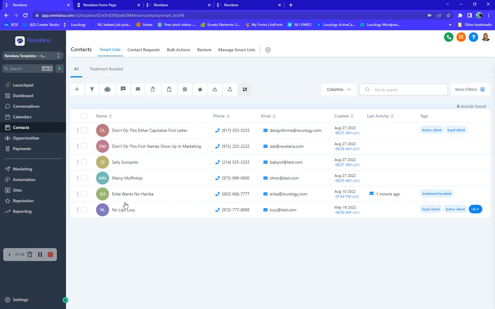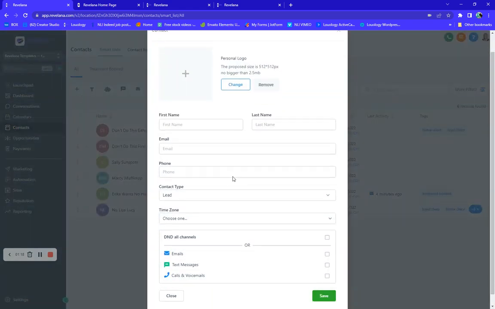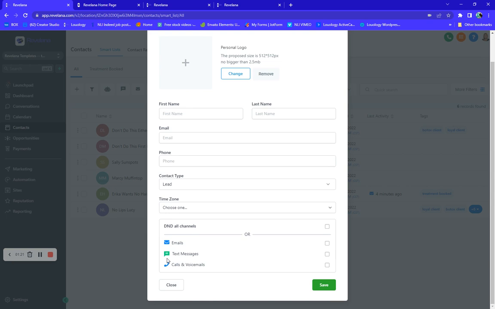So here we are. I loaded some in. I did this to make you smile, but I wanted to show you a couple of the basics so far. When you're adding a new contact, you're just clicking this plus sign. Super easy to add in. Don't really mess with these things unless you know this particular client. Don't send them texts, it's a waste. They never look at them. You want to click that to make sure that when you're doing text campaigns, it just doesn't bother. But you don't want to mess with this.